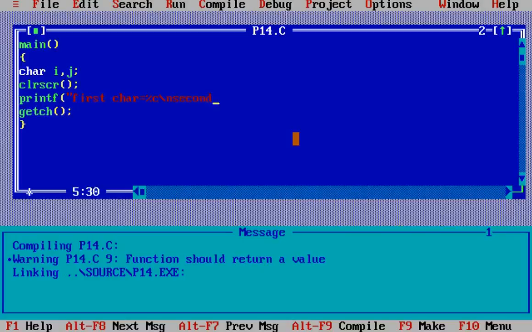Second character is equal to %c, second character.